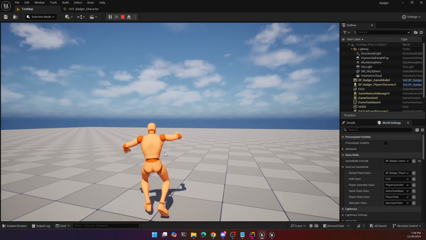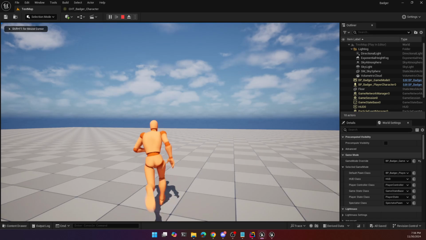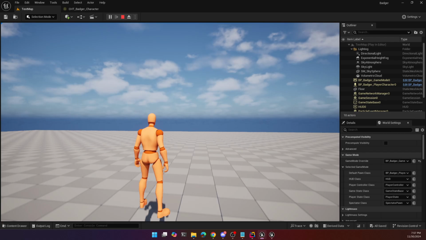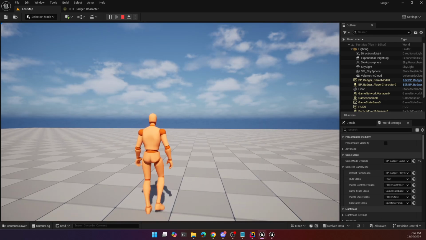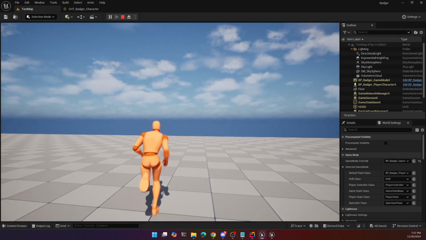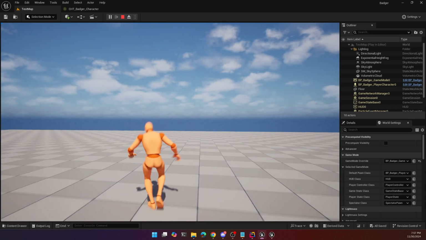God, it still runs so slow. It did not used to do this. It's only since I installed Unreal 5.5 that it does. I think there's an animation in the jump that doesn't make sense.